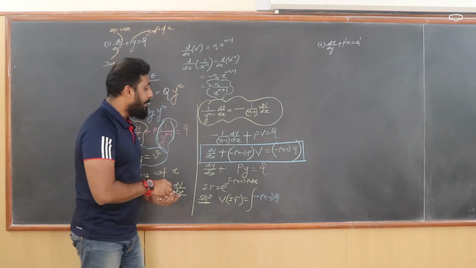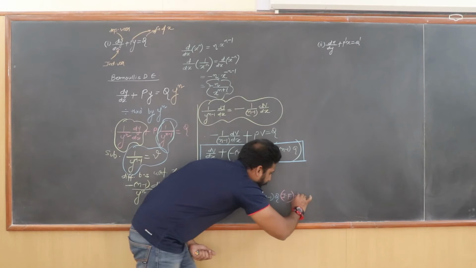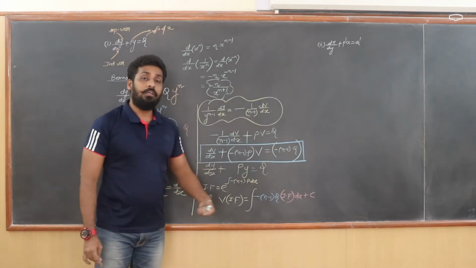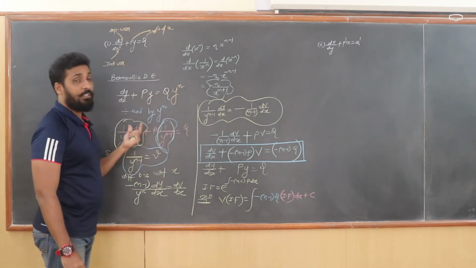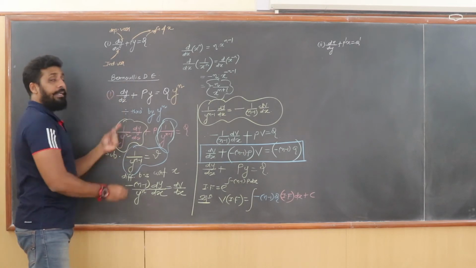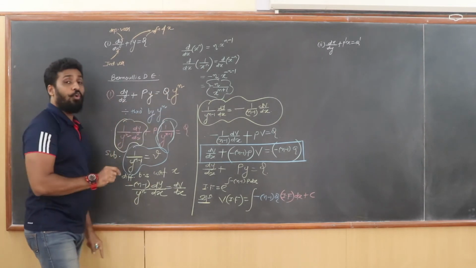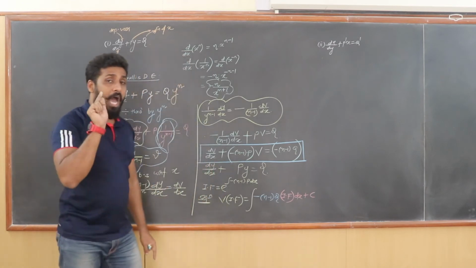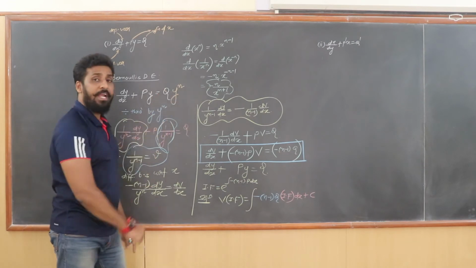Multiply with the integrating factor, whatever it is, and dx plus c. So that's how I get the solution of the differential equation, the Bernoulli's differential equation of the first type. So Bernoulli's differential equation, the first type, dy by dx plus py is equal to q y to the n. Y was your dependent variable. So the highest power of y is maintained on the right hand side. Y to the n is maintained on the right hand side.